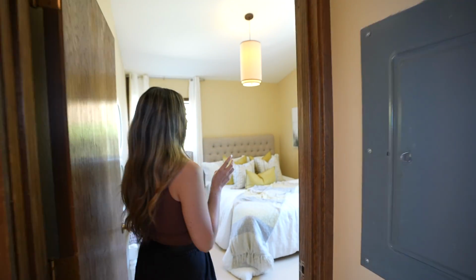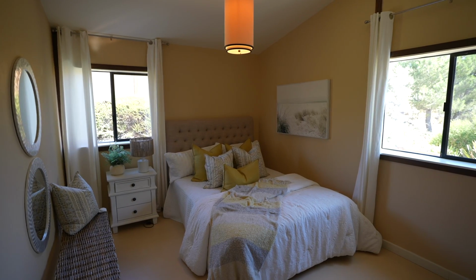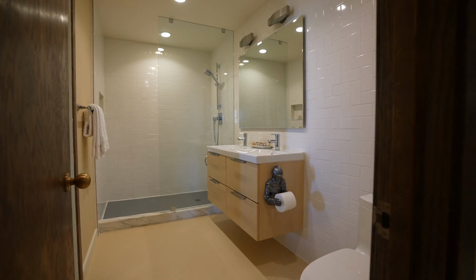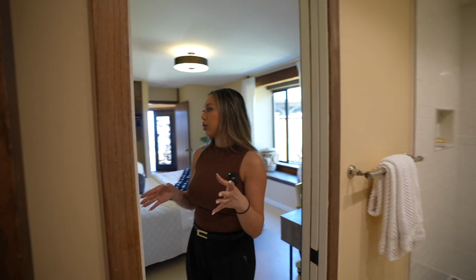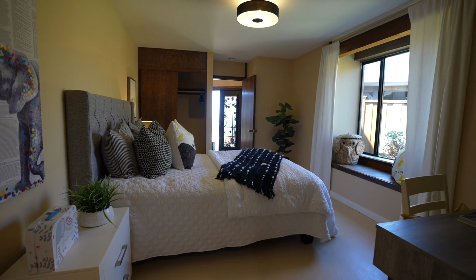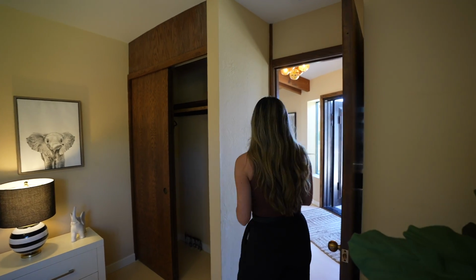Two of the three bedrooms are down here on the first floor. A smaller sized room, standard closet, good for children. And they have their own restroom over there too. Yep, probably the older sibling will also like this room because it's attached right onto it. Oh, okay. Put the older child in here, or even if you have an elderly parent, it's great because they're straight off of the bathroom that's attached to it.